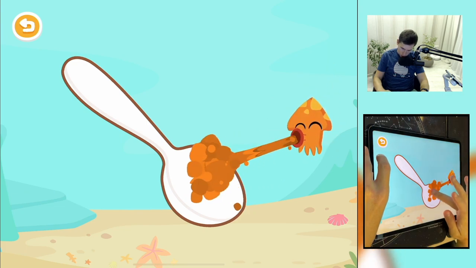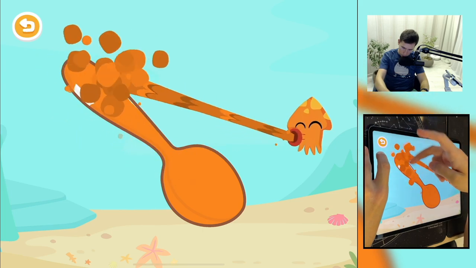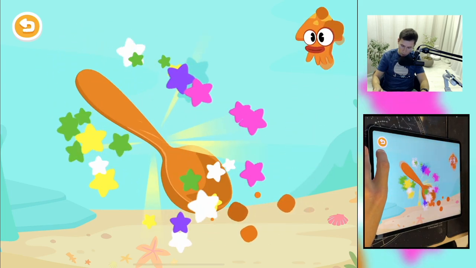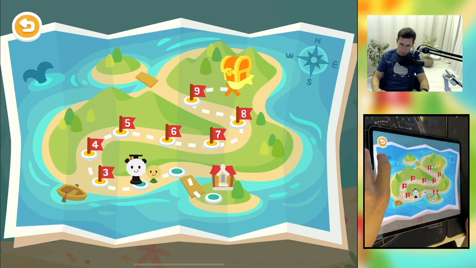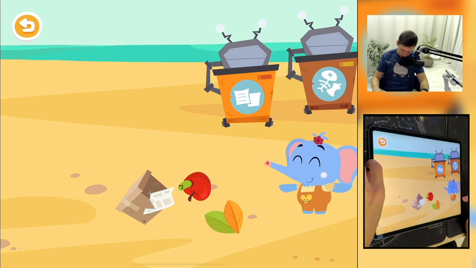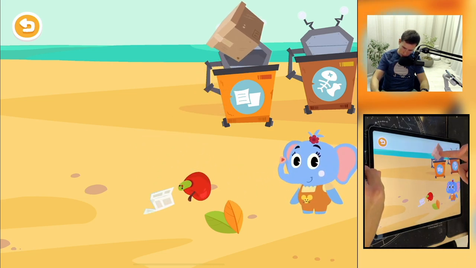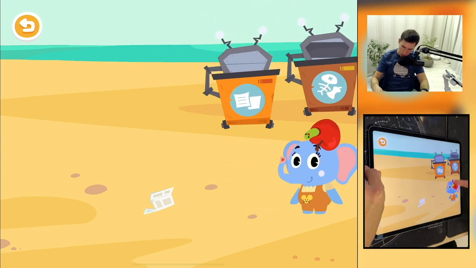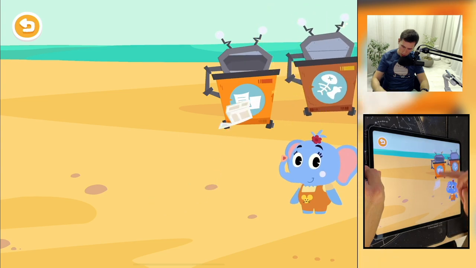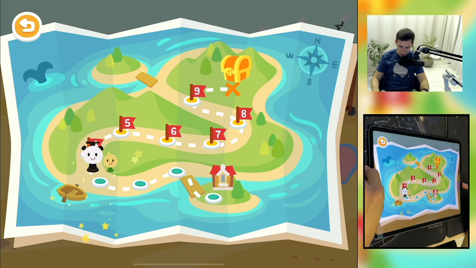Spoon. Let's color this shape. No, it's an orange spoon. Great, well done. Next, step 3. You help Olette clean up the beach? Cardboard, box, paper, leaf, organic, newspaper. Done. It's organic or trash.